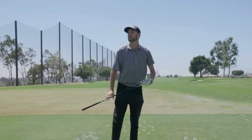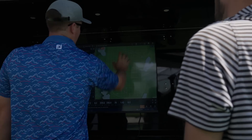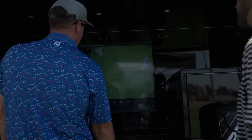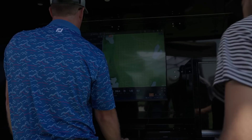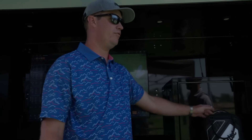147 ball speed on the thin shot, but it's still fitting our window. This fits in really nice. You need something between your three wood and your four iron — that would be a huge gap to try to play golf. You'll have a club carrying 223 and a three wood carrying 265. What do you do from 235 or 240? You'd be fighting hard to hit a crazy cut with the four iron, or just trying to rip it — that wouldn't work.